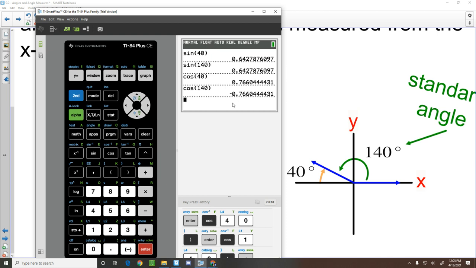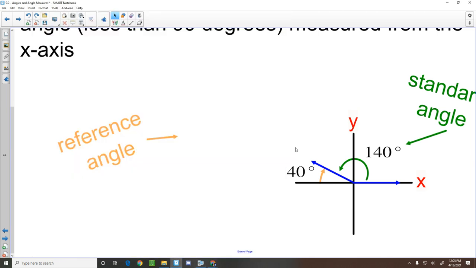But the key thing that I want you to realize is why do we care about reference angles? Since they are so similar and they're almost the exact same number with just one being negative, this also helps us use smaller values. Instead of working with 140, I can just work with 40 degrees and pretty much get all the same answers. So again, this is just a way to enable us to understand exact values of any single angle ever in the world, on the coordinate plane, these standard form angles.